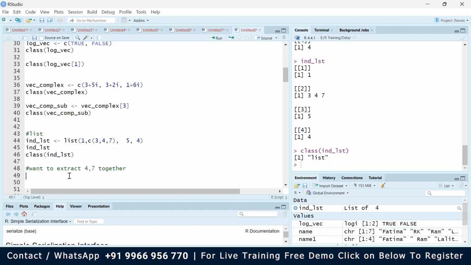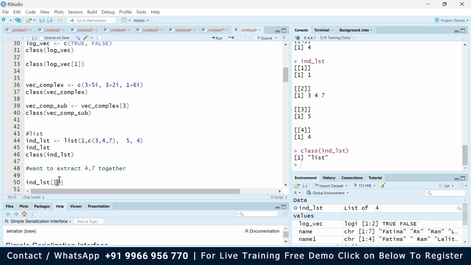Okay, so for extracting anything, we have to specify the list name or object name. Because this is a list, and here I specified int underscore lst as the object name. So int underscore lst. Then I have to use 2 big brackets. Why? Because this is a list, and I want to extract this 4 and 7. So first of all, I just have to specify the compartment number, and these 3 values, 3 4 7, are stored at compartment number 2.